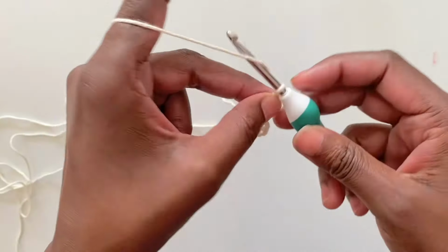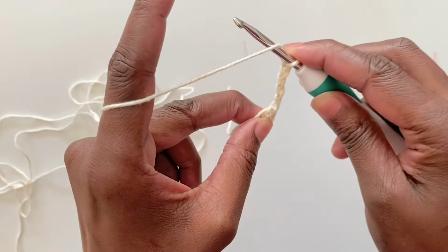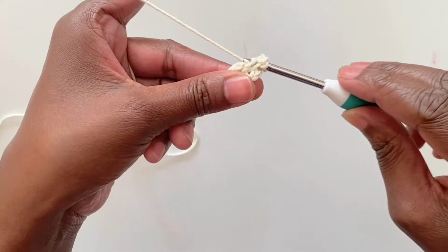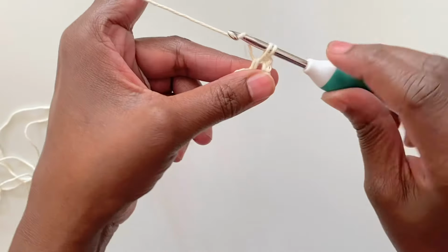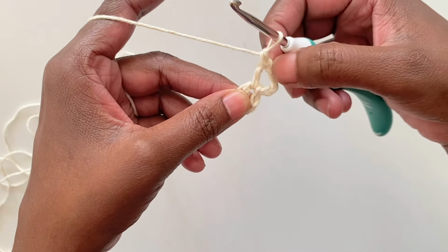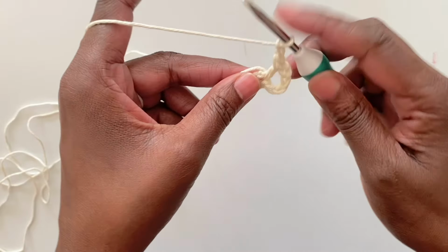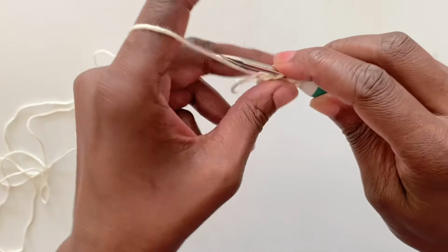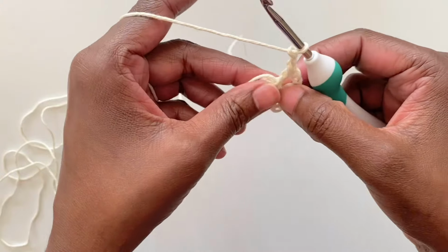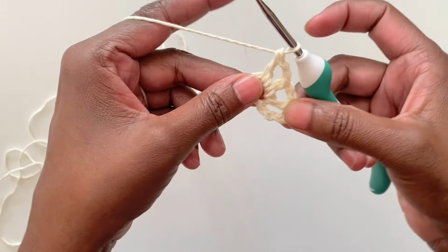Then it's chain 2, and into that ring work your next stitch, double crochet. So it's yarn over, insert your hook into that ring, pull up a loop, yarn over, go through two loops on the hook, yarn over, go through two loops on the hook. So here we have our chain three, which counts as a double crochet, then it's a chain two and a double crochet. Then it's chain two, double crochet into that ring. Continue on until you have eight double crochets.